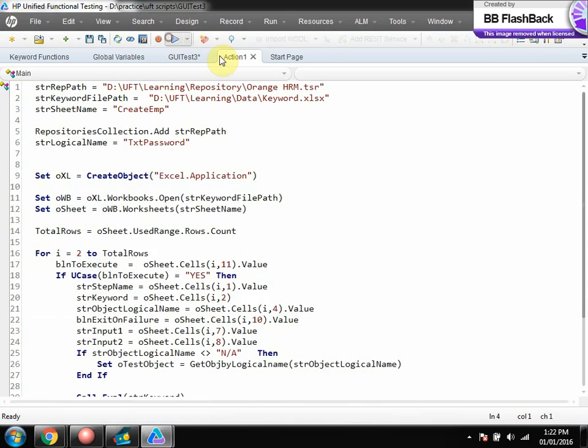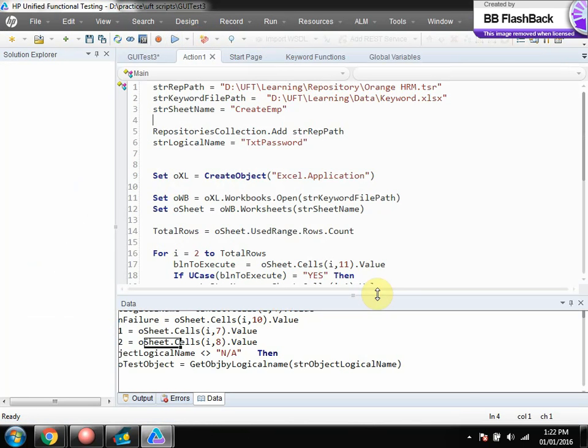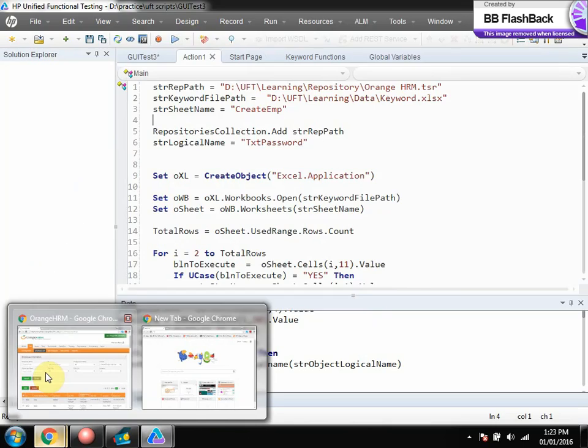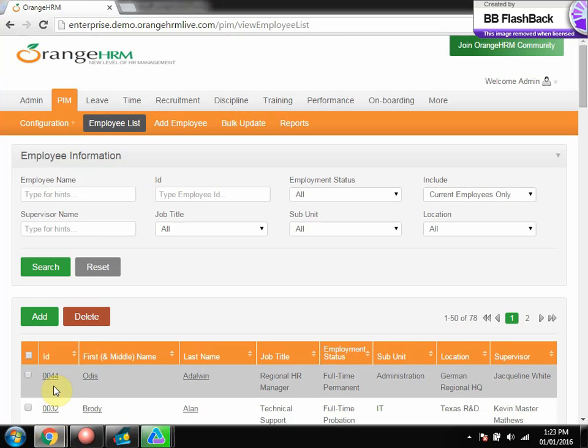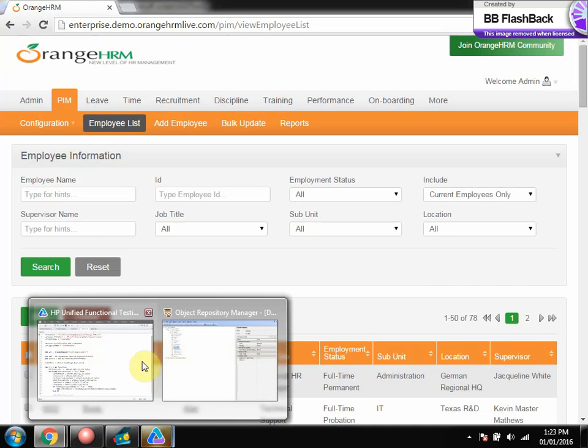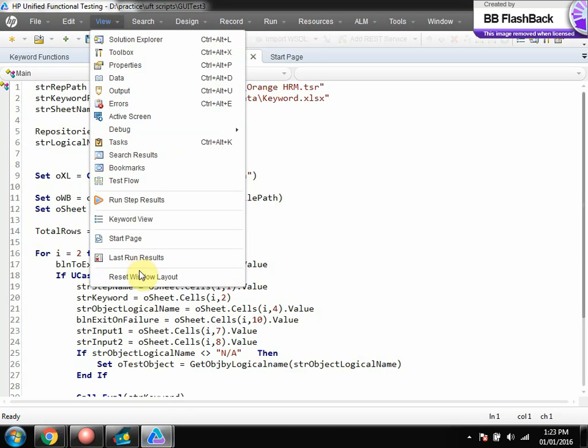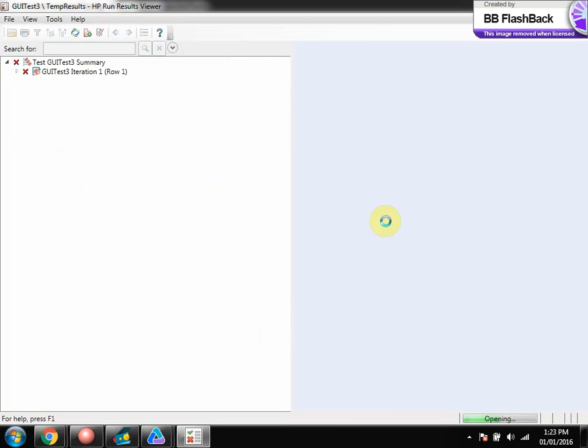Now come here and then save, view, logs and results.